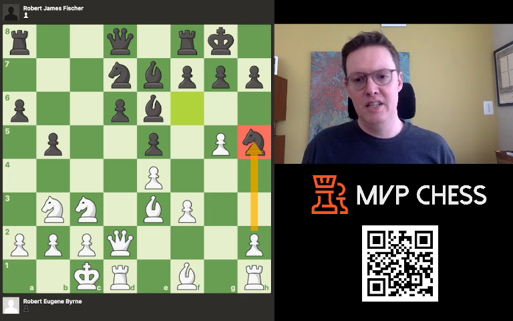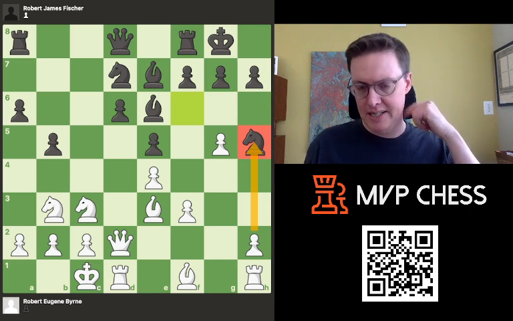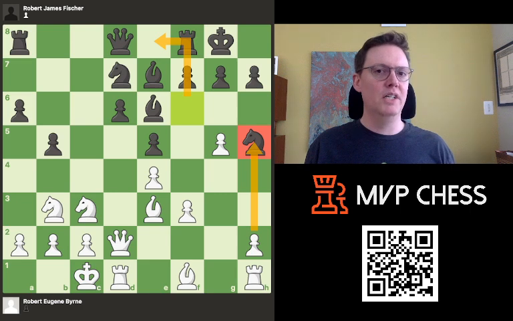So this is a really key idea to remember in the Najdorf when you're facing the English attack: if your knight is kicked, don't drop it back here. Okay, that might be your first instinct. Throwing it to h5 is often a really good idea because it really slows down white's attack.